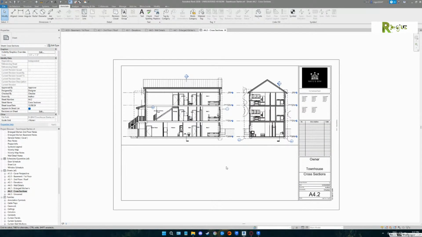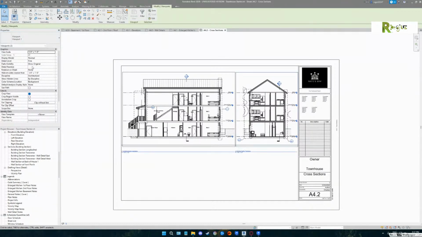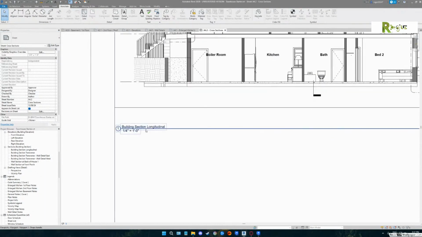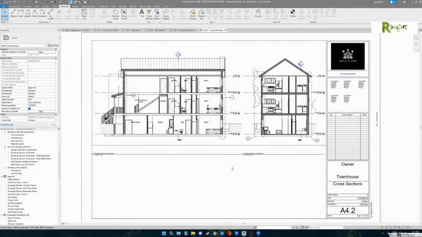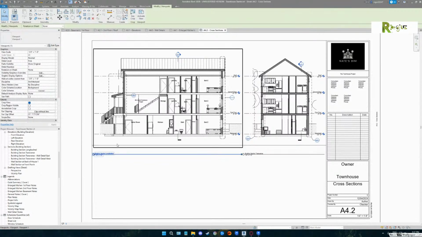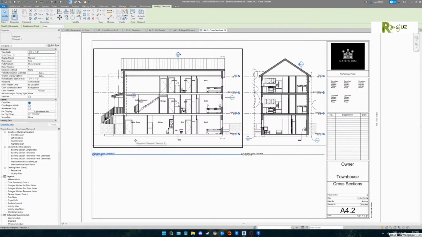And if you had your little title bars turned on, you would see that's what you actually named them. Turn your title bar on. See how you said building section longitudinal? That's where we pick into the first one and we type in Control C. Remember, we picked the view, then we pick the view one time. Then pick on the name or the number that you're trying to replace. Pick Control C.